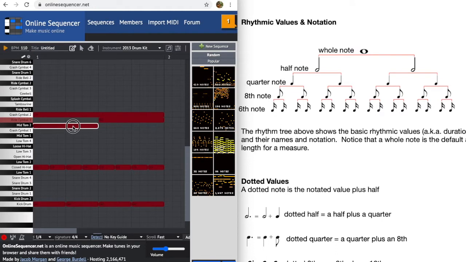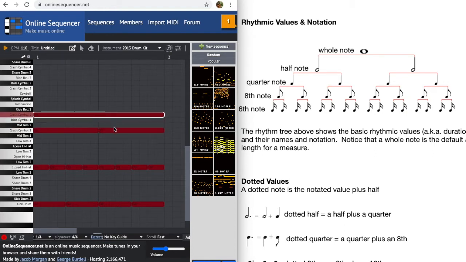I'm still having a hard time hearing our half notes, so I think we need a second crash cymbal. It has a little bit of a different sound, so we'll hear our half notes come through. Okay, so we've got some eighth notes on the hi-hats, and then what if we were to put in some 16th notes, maybe on the ride cymbal? This might be a good place for the ride cymbal. Or the ride bell. Trying to find something that'll jump out of the texture a little bit.